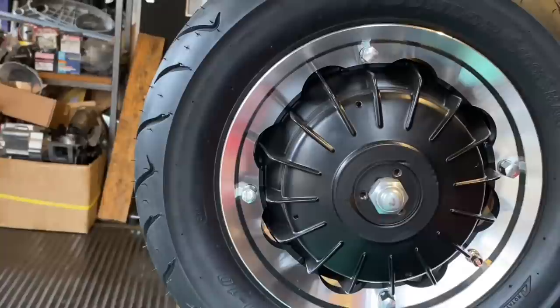So, running through the spec of the engines that are going out to customers, in terms of component lists, what are we looking at from ignition and top end through to the bottom? If you work through the engine, what can you tell us about the components you're using? We've run a Dunlop rear tyre, a SIP rim, a reinforced Series 2 hub. We've got the uni engine casing.